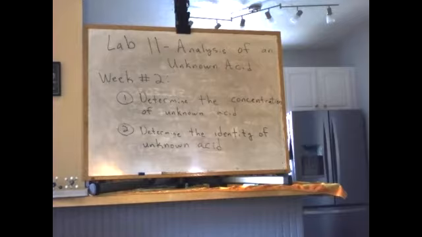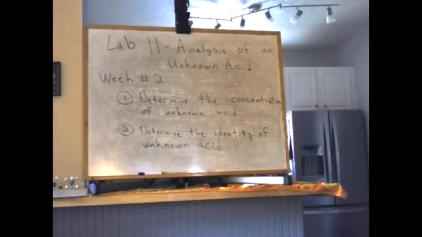Hello, everyone. We're going to talk about the second week of lab number 11, analysis of an unknown acid. So the whole goal of this experiment is twofold. We want to determine the concentration of an unknown acid using titrations. We also want to determine the identity of the unknown acid, what the unknown acid actually is.